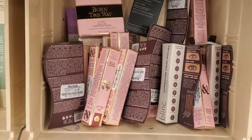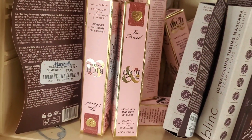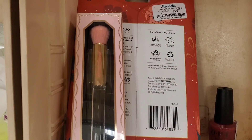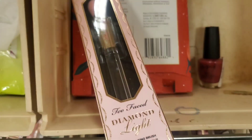At Marshalls I found this card here. They are bringing a lot more of these Two Faced Rich and Diesel High Shine Sparkling Lip Glosses in the shade Hidden Talents — we have seen this in the past — for $9.99. Also I see this Diamond Light Highlighting Brush from them as well for $10.